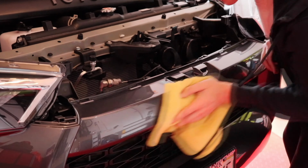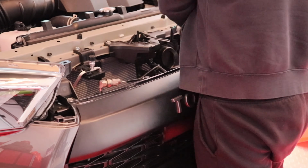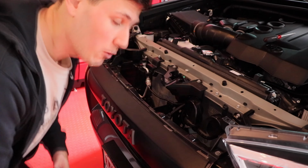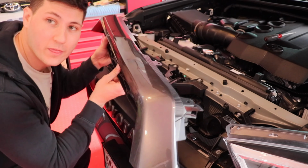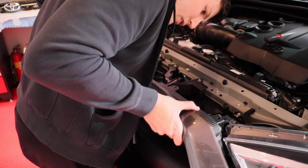Now all we're doing here is just cleaning up that surface so that the 3M adhesive is able to stick as well as possible. And now with that on, what we are going to go ahead and do is install this second portion of it. So these clips are just going to line up.